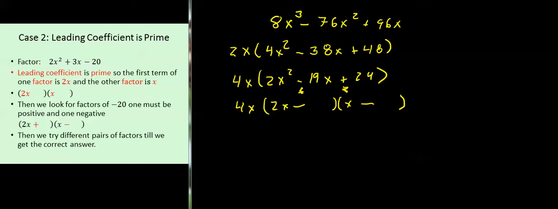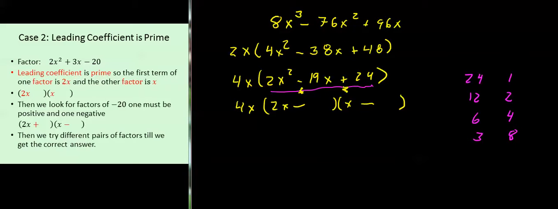So now I'm going to look at the pairs of factors of 24. 24 and 1, 2 and 12, double the 1, cut the 24 in half. Double the 2, cut the 12 in half. Double the 4, cut the 6 in half. And those are all my pairs. Because there's no common factor here, no common factor right there, I can't have a common factor here. Can't do it. So let's look at what we can eliminate.